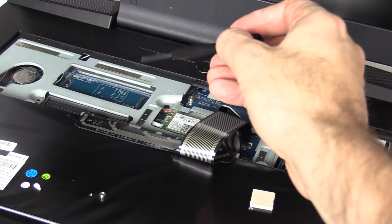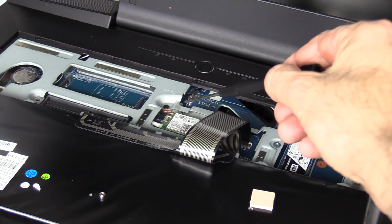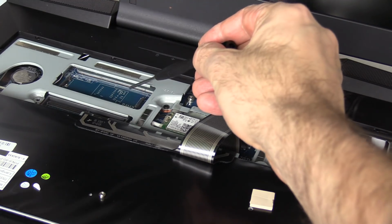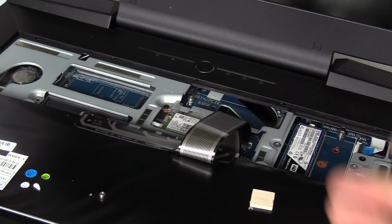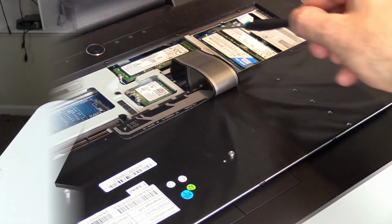You have 3 M.2 PCI Express slots, a Wi-Fi card, 2 more RAM slots allowing you to up it to 64 gigs, and you have a CMOS battery. You will see that you have exactly the same layout as on the NP9873.